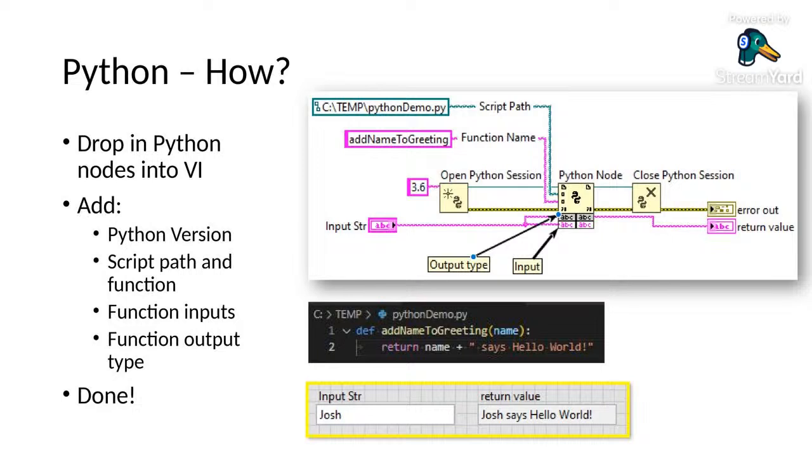And then over here, you can drag this down and you can get as many inputs as you want. I'm just using 1 string input here. And then you also have to specify, kind of weirdly, on the left-hand side, on the gray part, what your output type is. And your output will come from the gray bar too. I always miswire it and start with here, but your output comes from the gray bar on the other side, and it'll expect to return the same type that you told it. And then when you're done, you close the Python session.